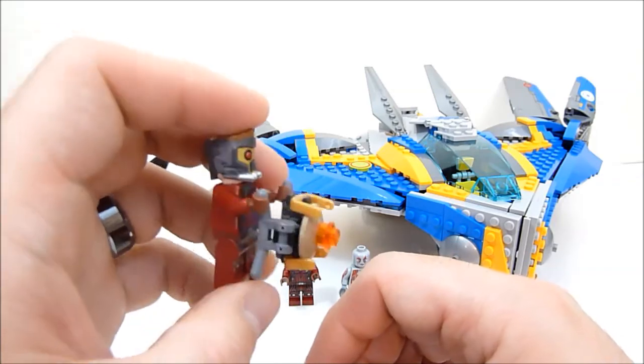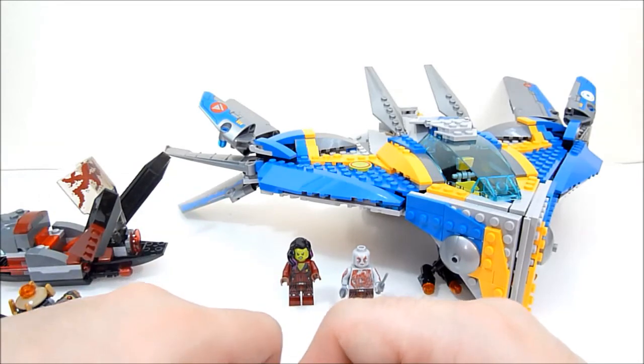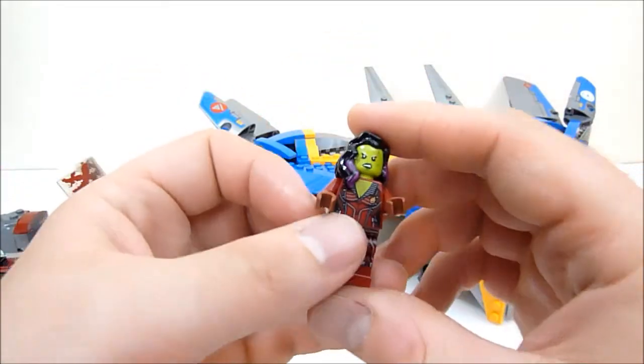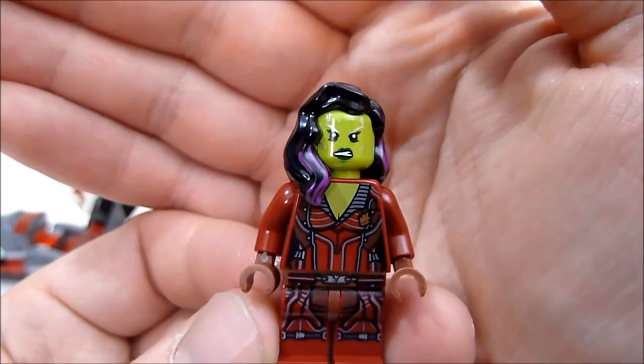There you have Star-Lord looking spiffy. Off to the side, Mr. Star-Lord. Alright, next up we have Gamora, the most dangerous woman in the universe. And she is looking lovely in her green.